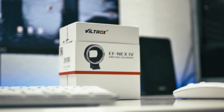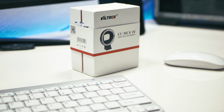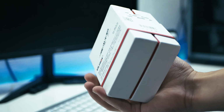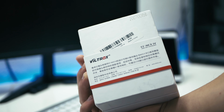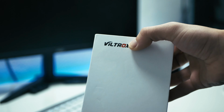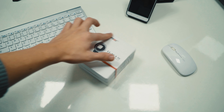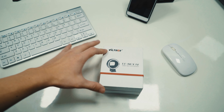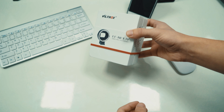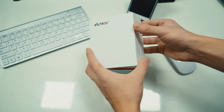For today's video we will do an unboxing and first look of the Viltrox EF NEX 4 autofocus adapter, which allows using Canon EF mount lenses on a Sony E mount camera body. The box is compact and I really like these red accents on this white color. It is made of some hard and thick cardboard to prevent any damage to the things inside it. I can't find any important info about the adapter on the box, so we can start with the unboxing.